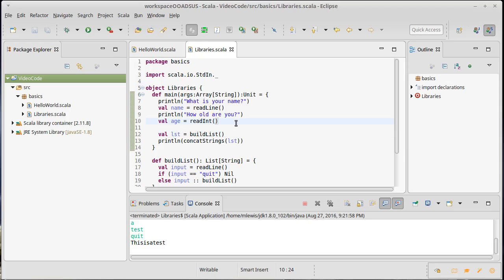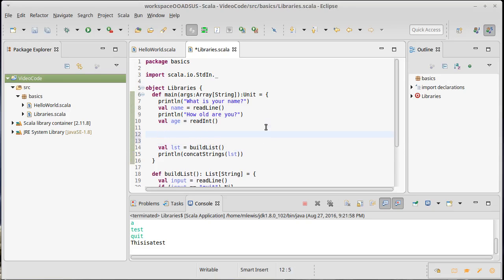We talked about them a little bit in the match. Turns out you can also put patterns in a val declaration. So this is kind of the simplest pattern of just a variable name, but I could use some other pattern if I wanted. There is also, it turns out, in your for loops, the thing before the arrow on a generator is a pattern. We'll talk more about that later because that winds up being very helpful in a number of situations. Lists and arrays can be used in patterns.